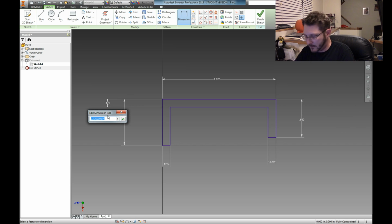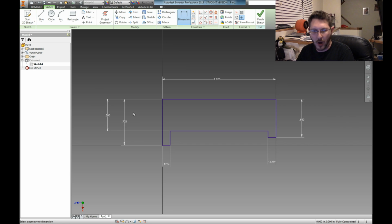Put that in there. And then this guy, we're going to make this a 1/2 inch thick. Holy cow, it went the wrong way. So you have to be careful on which sides you select. We're going to select the bottom first and then the top, so that way the dimension will grow from the bottom to the top. Or at least that's the theory. We'll see if it does it.